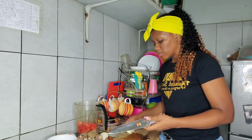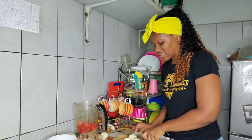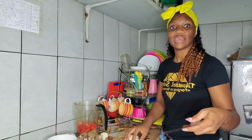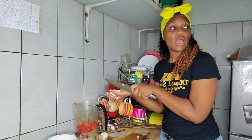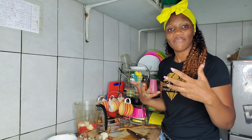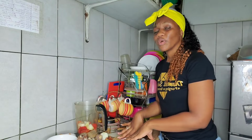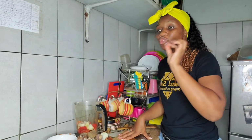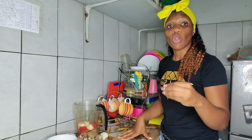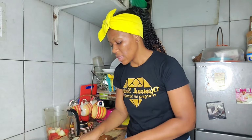Okay, let me give a good example now. Like, now I have no leather slippers. I have no footwear. I don't have good leather slippers. If I have to go somewhere, I can just put on and go, you get? If somebody gives me money, or if I make my money, I already know that top on my list right now is footwear. I don't have something comfortable to wear to go out. So automatically, if you give me money now, I already know what's top on my list because I've already made a list. So I feel like making a list of everything you want is always really important because it really helps, guys.